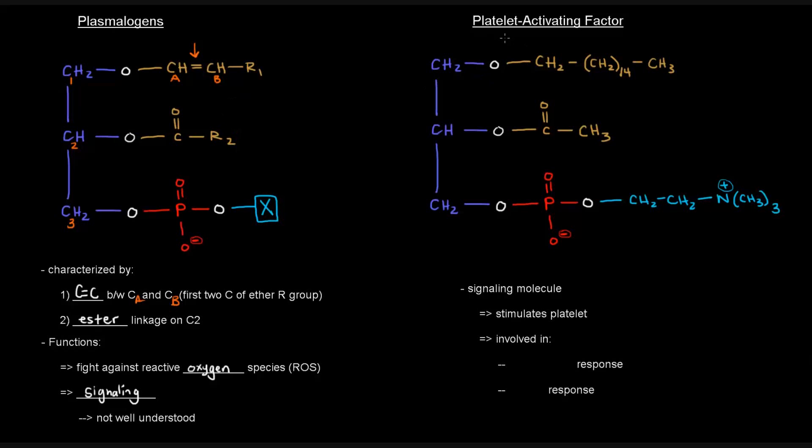Now there is this thing, there's a molecule called platelet activating factor, which has an R group that has 16 carbons here. So that's a 16 carbon chain in the ether linkage. And then there's specifically an acetyl ester here, right? This is an acetyl group here. It's an acetyl ester linkage. And over here, the alcohol that's attached is actually choline.